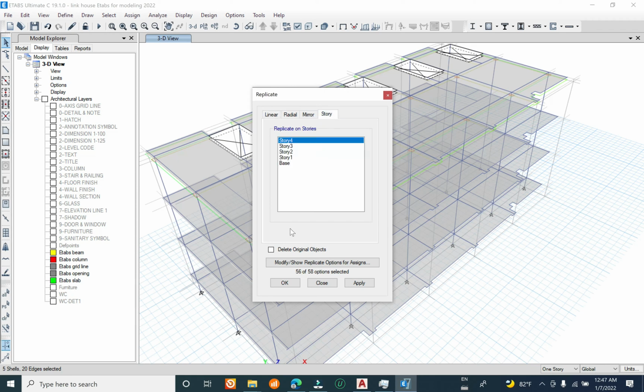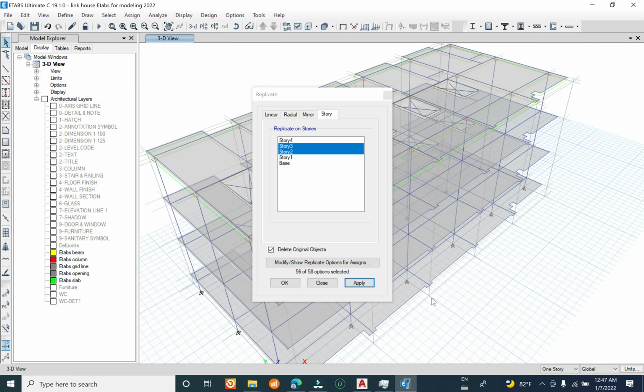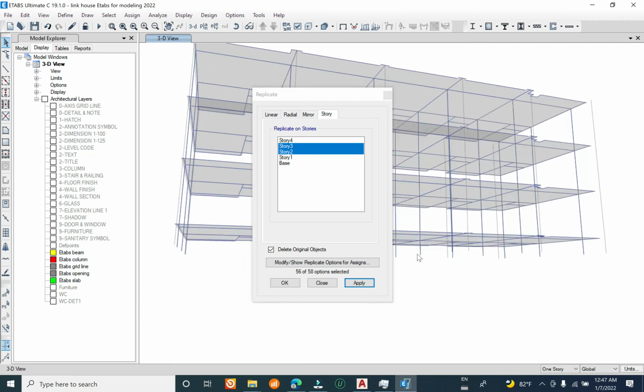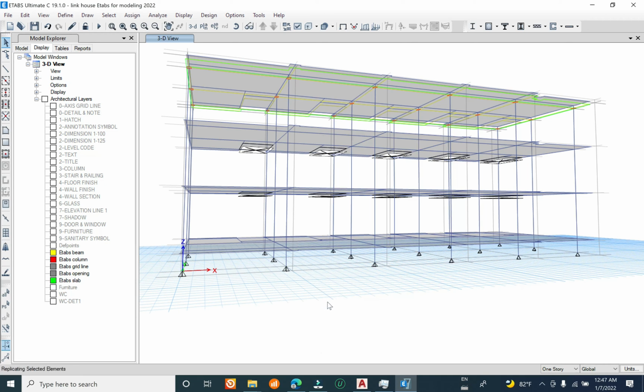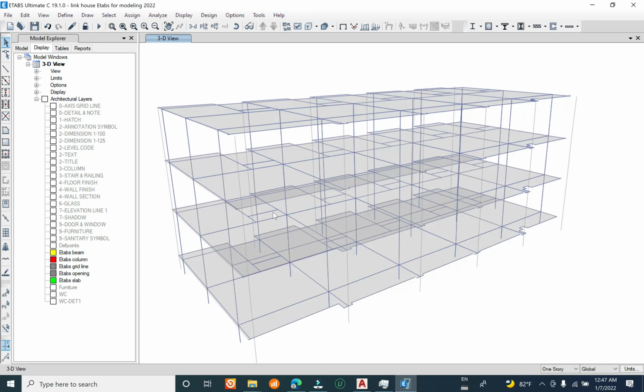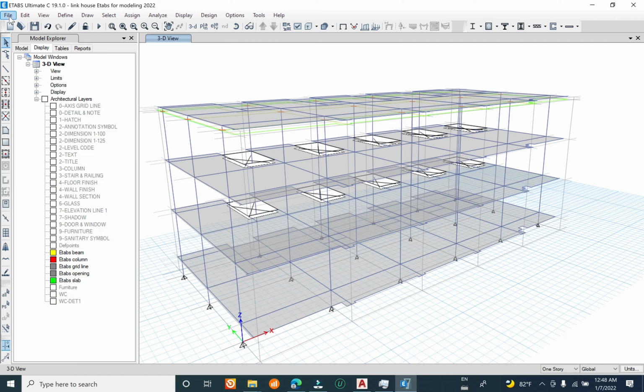Delete it into story 3, 2, apply. Okay, we have opening at this floor level. Okay, save.